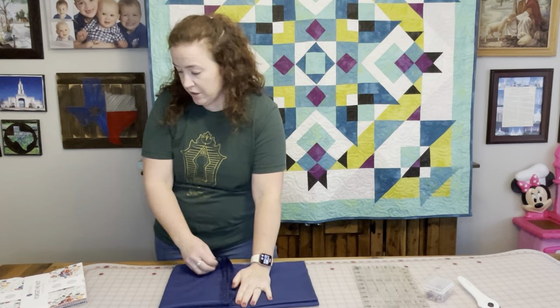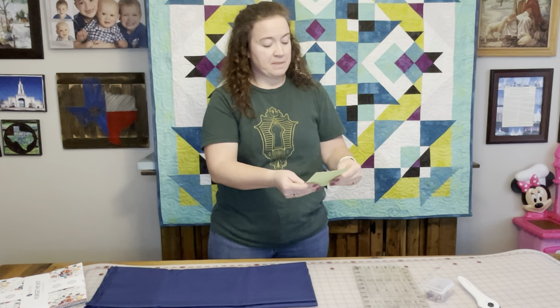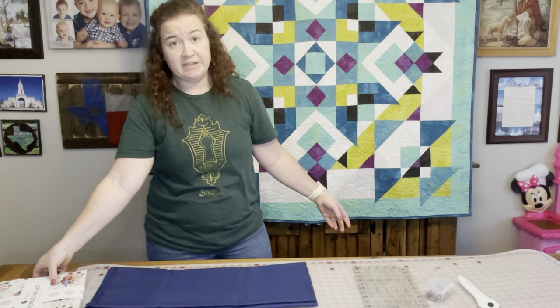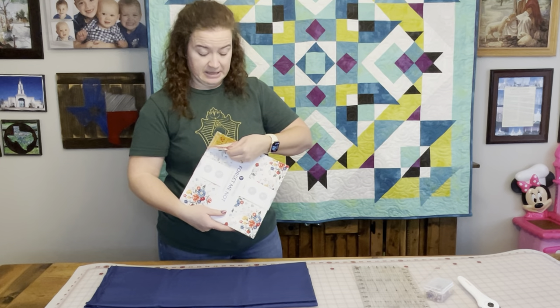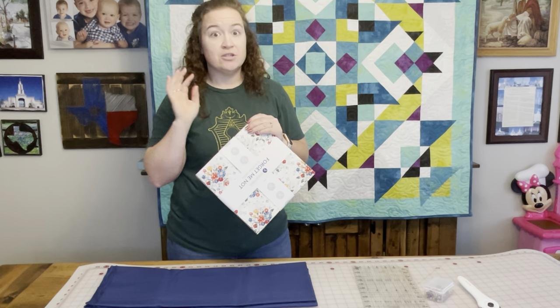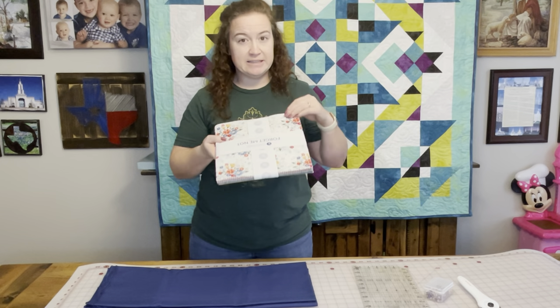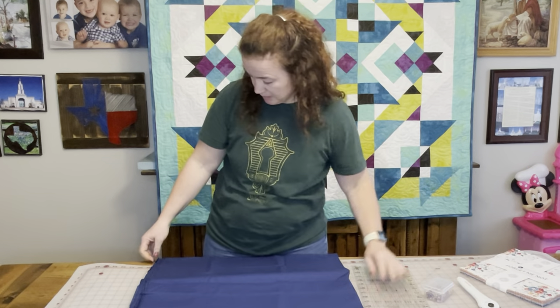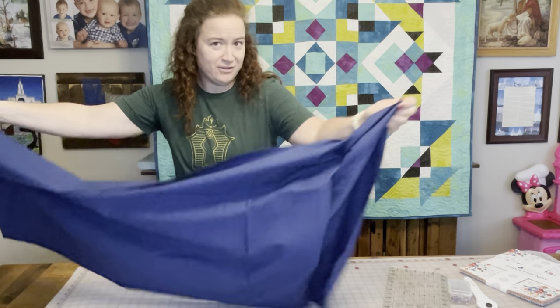First things first, I have a little cheat sheet. For six half square triangles, we are going to need to take 27 of our different prints and turn them into half square triangles using the eight at a time method. I realized when I filmed this many months back that there were a few steps I forgot, so I'm going to insert a few updated steps so you can follow along.